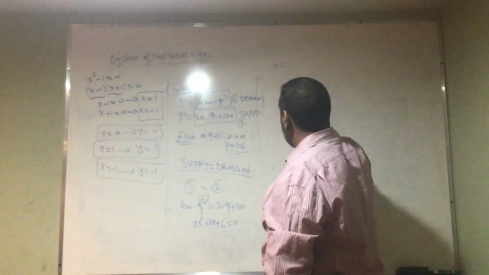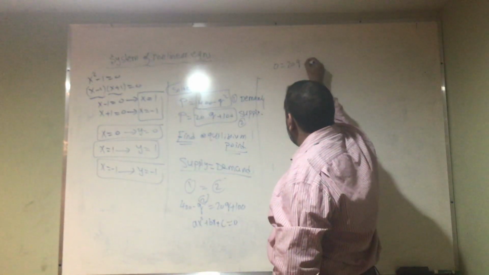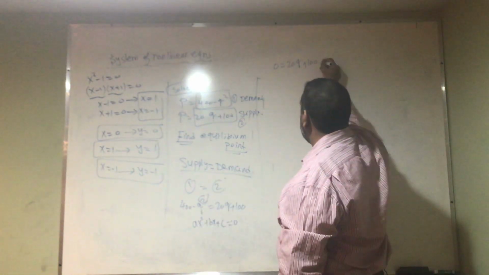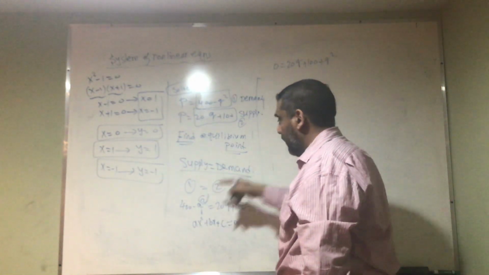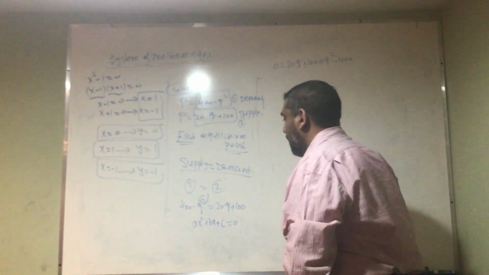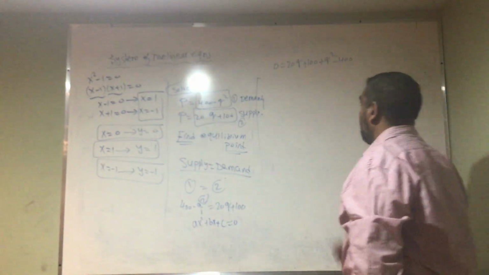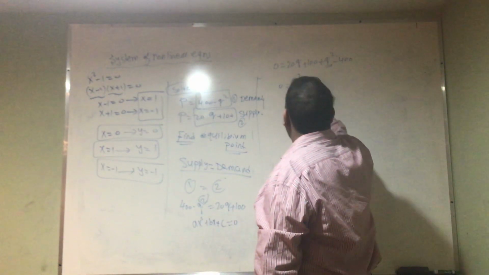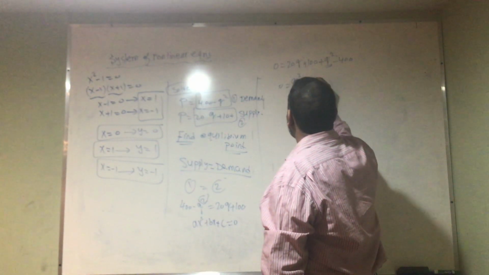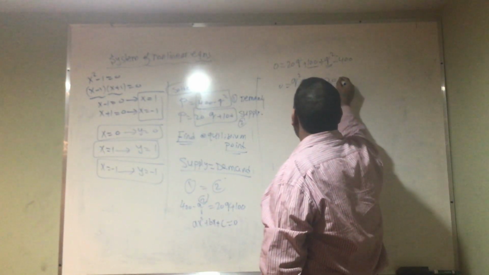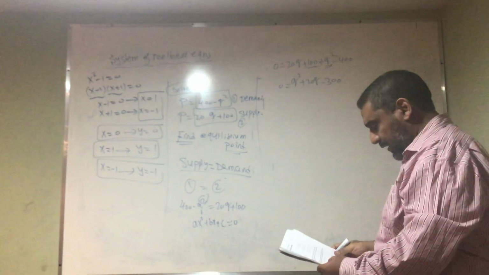So this term, what do you have? You have 20q plus 100 plus 100. When I take minus q squared there, you have plus q squared. When I take 400 there, you have minus 400. I have to simplify this. Start with the quadratic term, q squared. And here what you have, 20q. And here, 100 minus 400, you get minus 300.